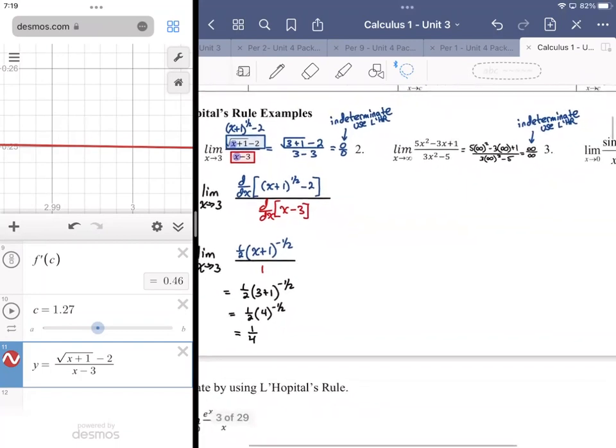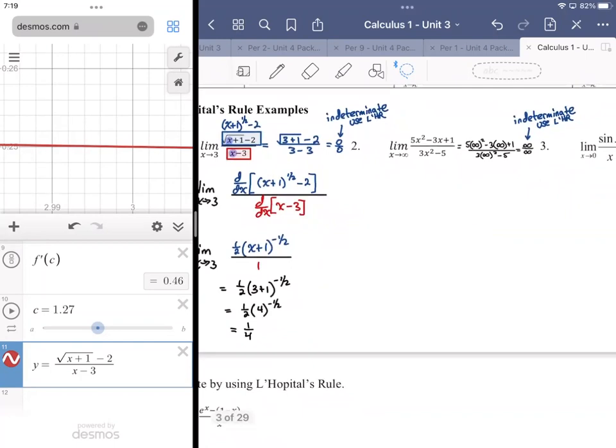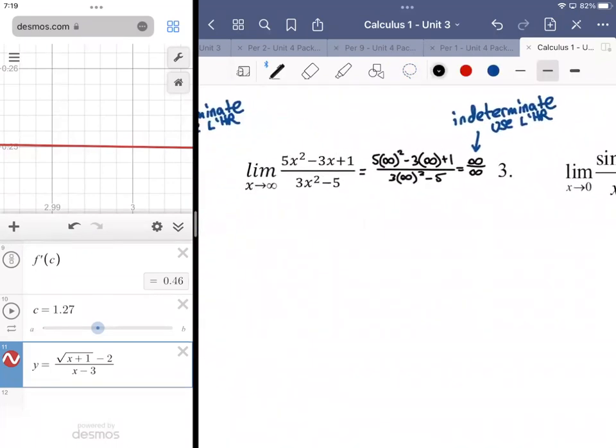Which honestly, I was sort of naive and foolish back when I was a calc student. I would say, man, I wish I knew this rule back when we were talking about limits. But I didn't think about the fact that I didn't know how to take a derivative when we were talking about limits, so this wouldn't have been very useful for me. But it's kind of nice to know in retrospect that there are other ways to do these things now. So we would be finding the derivative of the numerator.